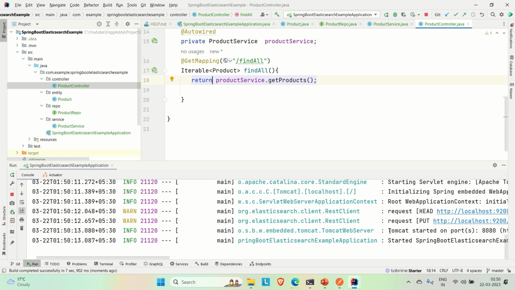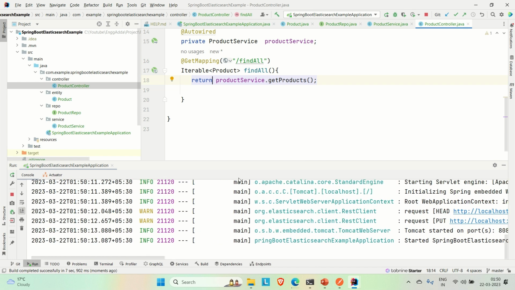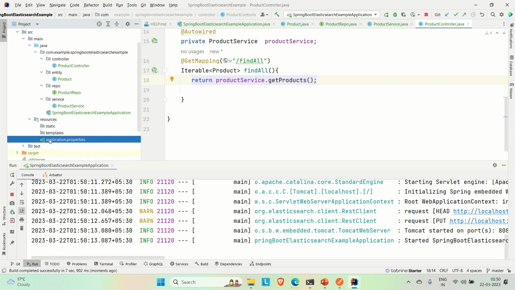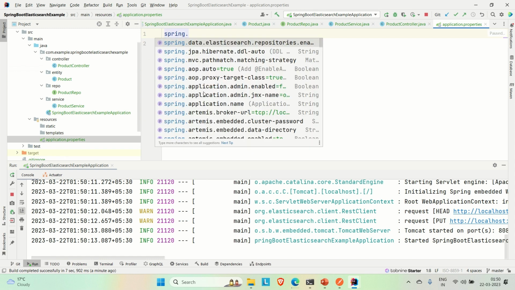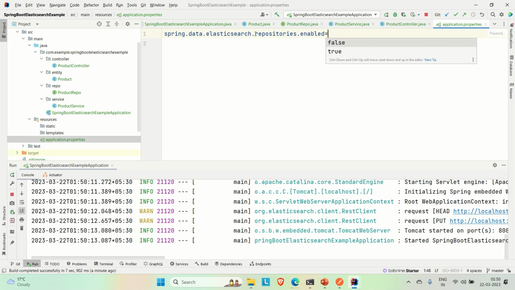You need to go to your resource application.properties file, and here you need to go for the Spring Data Elasticsearch cluster name. So you need to provide the cluster name. So let me remove this Elasticsearch cluster name.